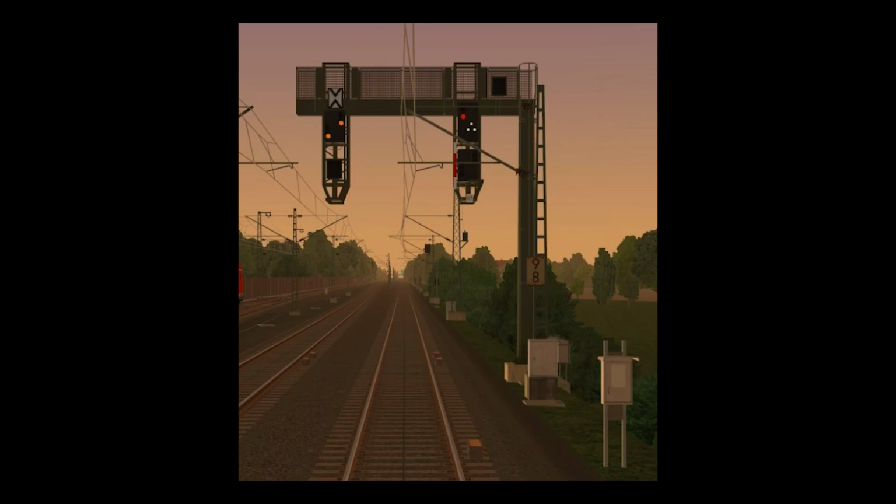So now we have a problem. We have a red light, which is activating the 2000 Hertz magnet and will stop our train should we attempt to cross it. But we have the signaler's permission to proceed. So what do we do? The PZB command button allows us to ignore the magnet.